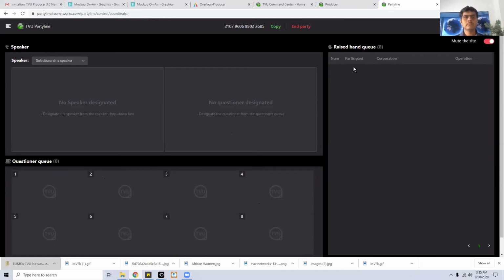All of the participants would show up on this side right here, allowing me to know what number they are or when they joined or what number they are in this particular queue. I would be able to know the participant's name and the company they work for. And while they're over here, I would have the ability as the host to actually screen them. And once I'm satisfied with the screening of them, I can then place them in the questioner's queue. Now, the speaker can actually see who's in the questioner's queue and whoever shows up as a questioner. So those are just some of the capabilities of this particular product.